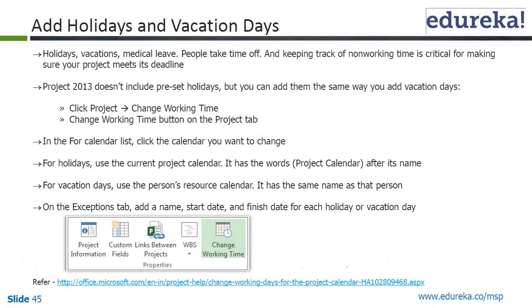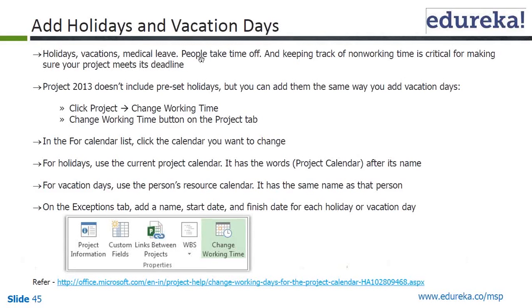So what we have is add holidays and vacation days. Holidays, vacations, medical leave, people take time off. Keeping track of non-working time is critical for making sure your project meets its deadline. So you know that this is going to happen, and you have to add the holidays for people taking time off.